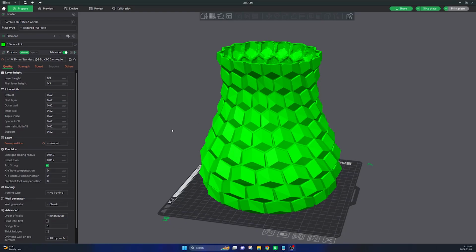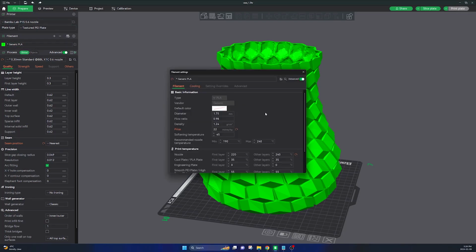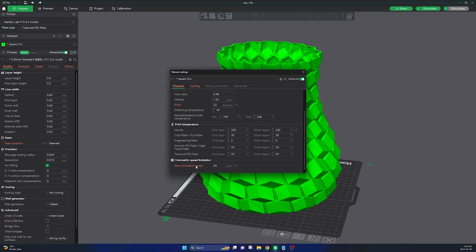Okay, so now let's go through the settings that I'm using. For filament, I am using a generic PLA here. Now on this first page, there are two very important settings that I have changed. If you scroll to the bottom, you will see the max volumetric flow speed. Now for BambuLab PLA, this is set to 21 millimeter cube per second. And for generic PLA, the default is, I think, around 12 millimeter cube per second. So BambuLab is really slowing down the print speeds when using a generic PLA. So I've cranked this up to just about the same flow speed as the official BambuLab PLA.